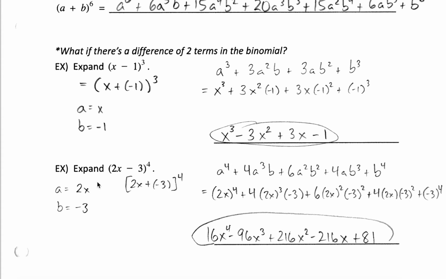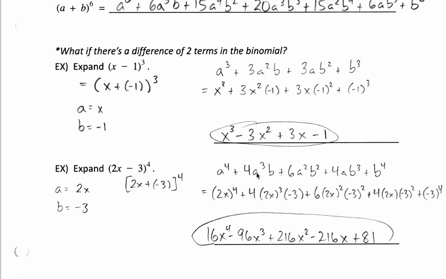Our first term, or a term, is 2x, and our second term, or b term, is -3. Again, changing the -3 to plus -3, giving that second term's value -3. Here's where a common mistake tends to happen. Because we have a coefficient in front of a variable here, we want to raise that whole term, 2x, which is the a term. So we're going to raise 2x to the fourth, not just x to the fourth, but 2 to the fourth and x to the fourth. So 2 to the fourth is 16, and x to the fourth is x to the fourth. So we got 16x to the fourth first.